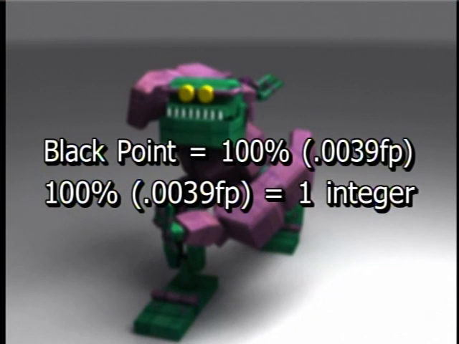Now, if we go to the black point, again, as we mentioned, 100% represents one tick on an integer, which is 1 divided by 255, or 0.0039. That's a really messy number to deal with, and so rather than having you deal with that number directly, we just set that as a percentage, and then you can dial that number up by just increasing the percentage value. So if you want the blackness to start 500% higher, you just type 500% instead of having to go in and type 5 times 1.0039, which would be 0.0195. So we're basically just saving you some math there by creating the percentage slider rather than having a floating point value listed there.